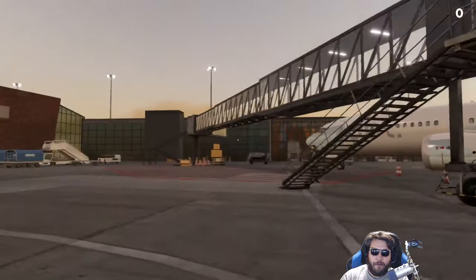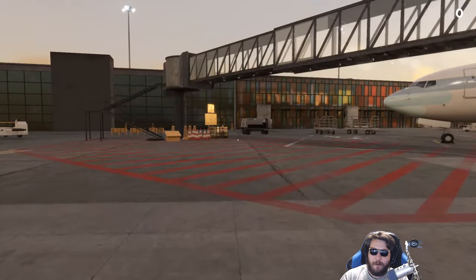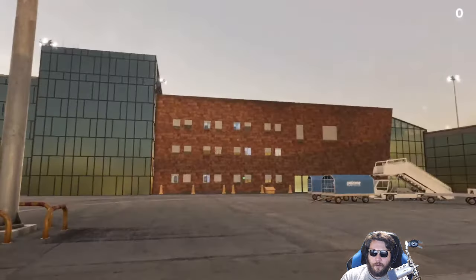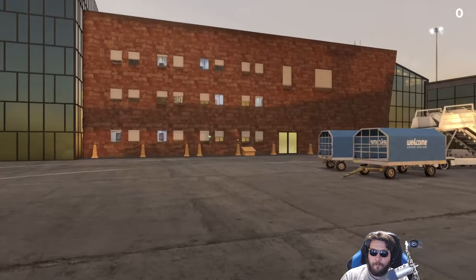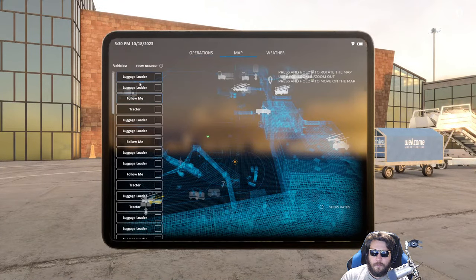Maybe I better go get the food truck for lunch. Yeah, you should probably do that. Let me see what the next thing is. While you're doing that, I'll figure out what the next thing is. Wait for luggage. Okay, I'm going to go find the baggage car. Luggage loader? We're going to need that too, Brad.